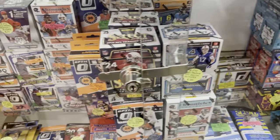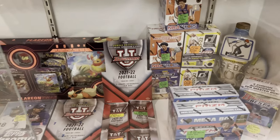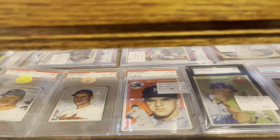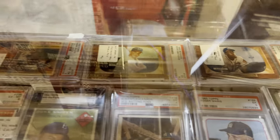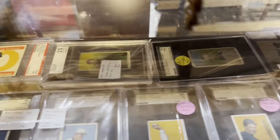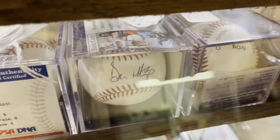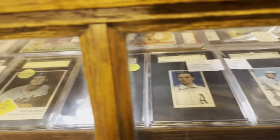They have some team packs down below, and as you can see most of the sports are covered. Further down that aisle near the front of the store there is a display case with all these old vintage items. I like looking at these but the prices are never enough to get me to buy anything. There's a lot of expensive stuff in this case — a couple hundred dollars for some of these. There's some really old stuff in there, and some baseballs. Apologies for the reflection off the window — the lighting was hard to work with.